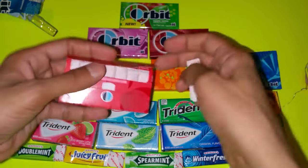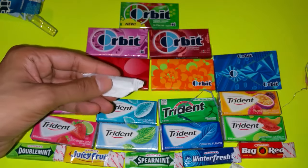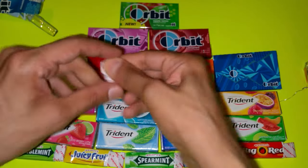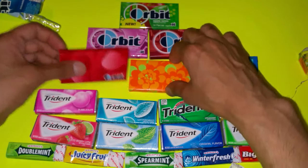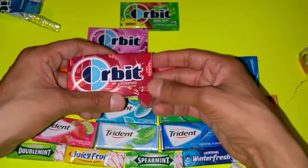Red, this color is red. Red. Let's try the strawberry one and see. Hey, I'm going to show you by the way first. Moving a little bit too fast. Oh, yeah, I like it. Is it better than the Tropical? No, it's not. Alright, and we continue on to Orbit.